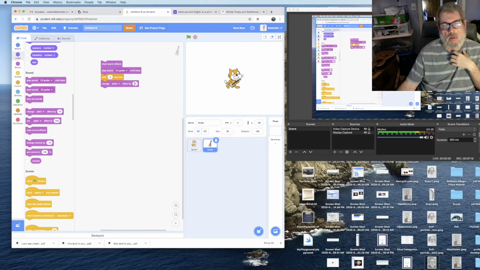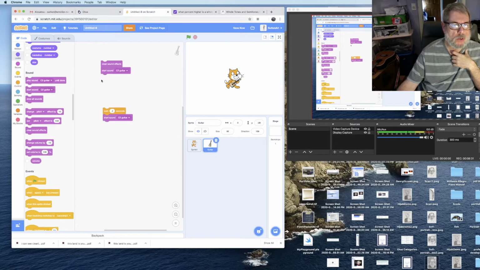And now I'm going to change the pitch by a whole step from C to D. So to do that, I've got to change it by 20%. Each half step is 10%. So going from C, I have C, C sharp, D. So now it's going to play the first two notes. All right, let's use the start sound guitar 2. Let's go back to 0.5 because that's what I was doing before.